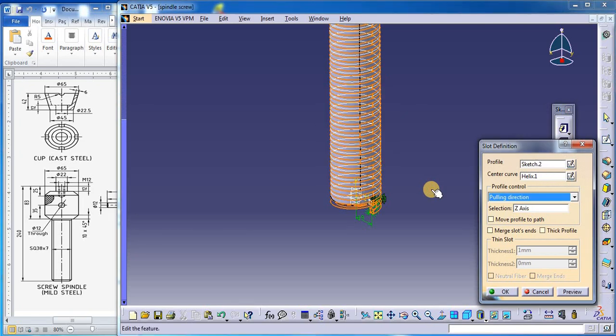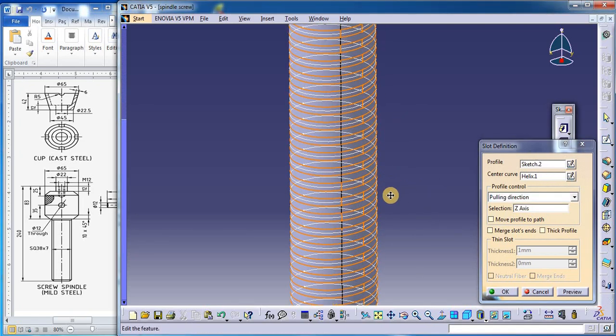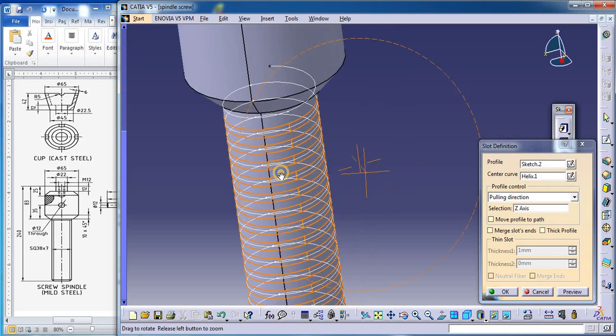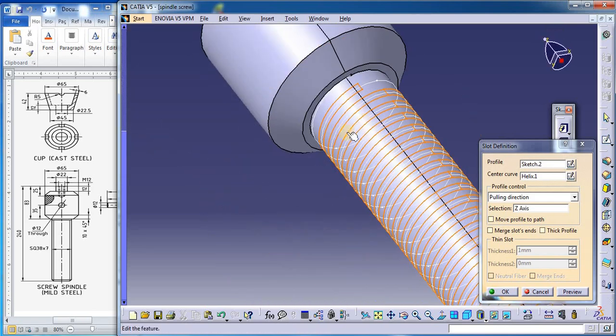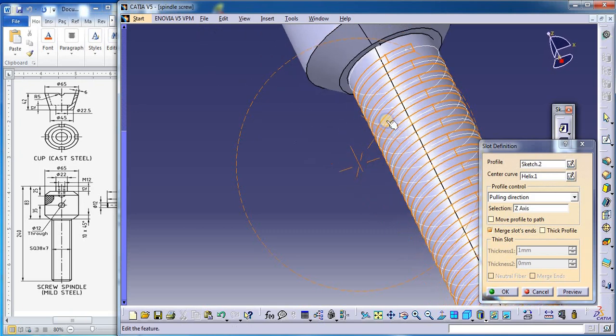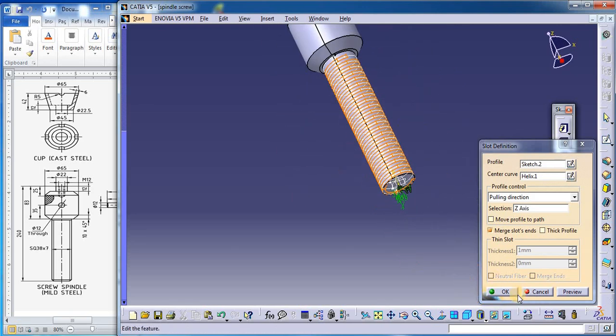Now here we have to show, I'll select this merge slot end, so it moves like this. So you can see from here it has moved. If you select merge slot to end, here you will get a finish, then exit.